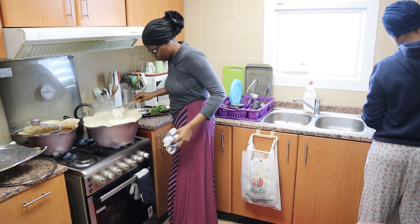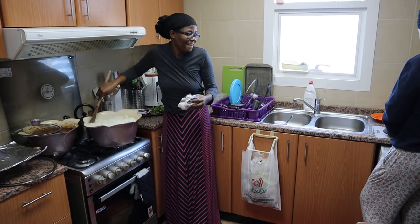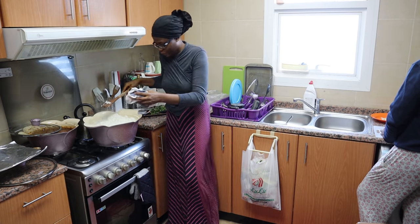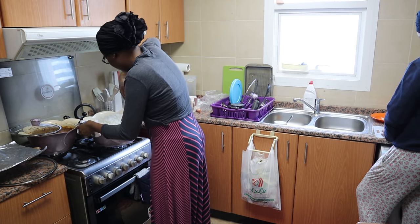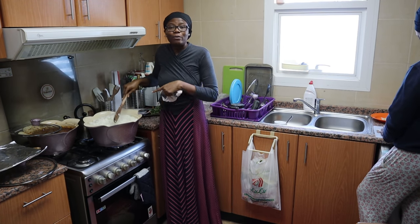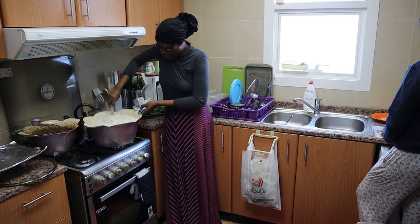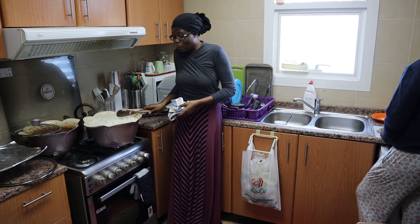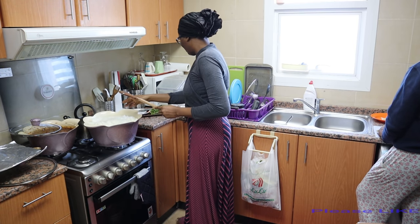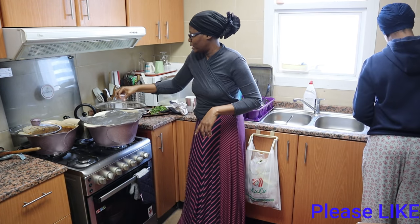I came back to check on the rice to make sure I stir it around because this is a bigger pot. Usually I don't stir my rice if I'm cooking in a very small pot, but this is a big pot, so I decided to give it a quick stir to make sure each and every grain is properly cooked. At this stage too, my stew was slowly cooking on the other stove, and of course we continue chit-chatting in the kitchen. I covered it back. It needed more time.